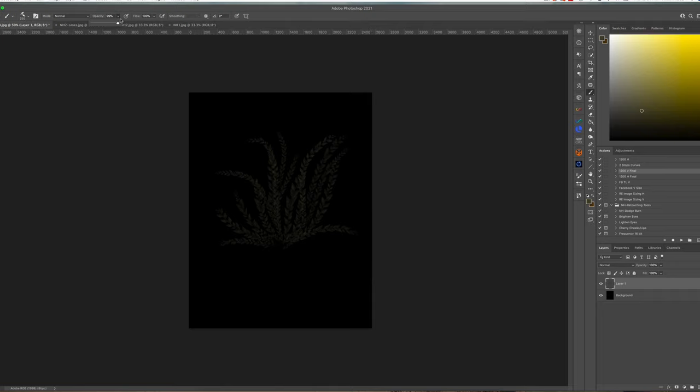You can see I'm at 100 and 100. But I do use a Wacom tablet, so it's pressure sensitive. So for instance, if I press hard, then you can see that we get a nice, more pronounced ivy. Okay, so this is, like I said, just a base, and I typically work in a bunch of layers. So now I'm just going to come up and use a bit of a lighter version of the same color range.